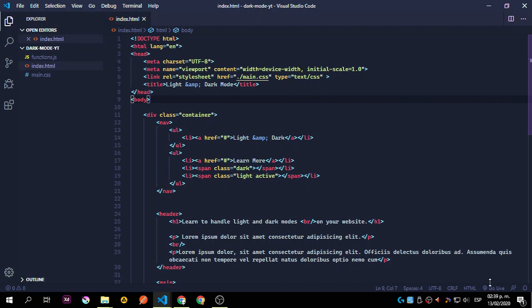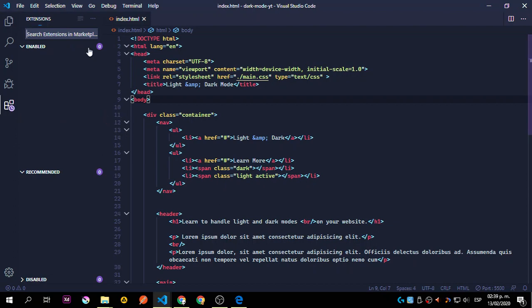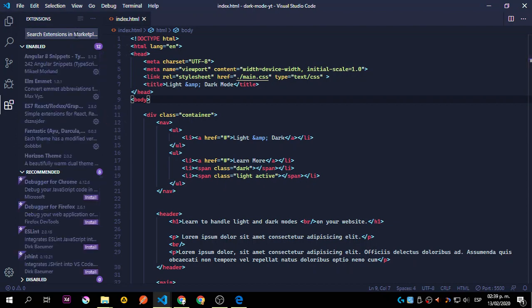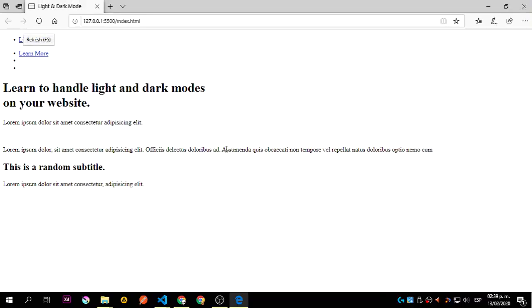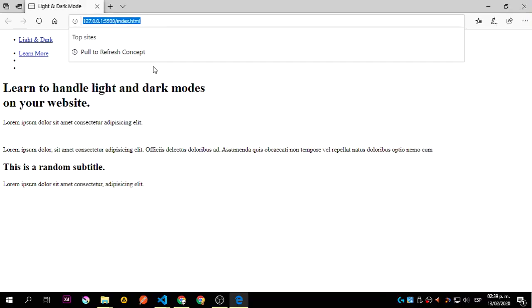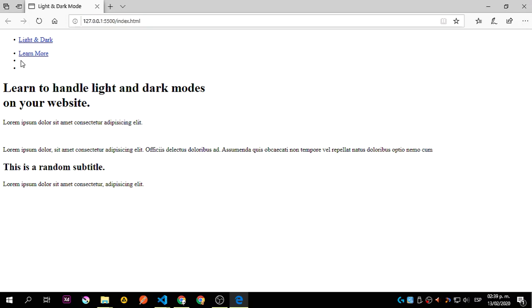So let's save this and let's actually go live. I also have the live server, and I just saw that they have a Python IntelliSense now, I think, inside the marketplace. So when we go back to Python, we will use that. So let me show you what I have. I have Emmet, and I have live server, which allows us, when we go live, to use this server in order to check what we have.